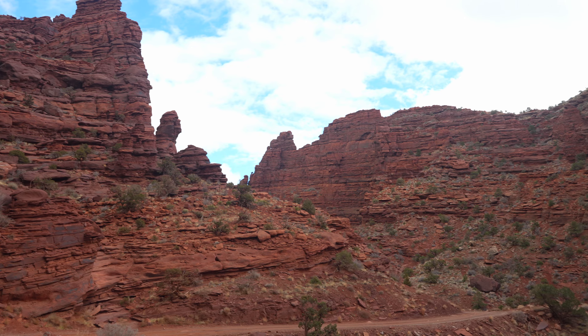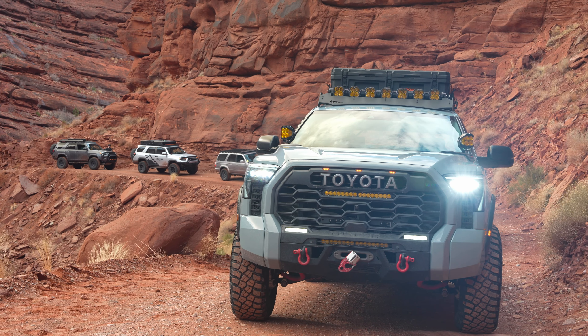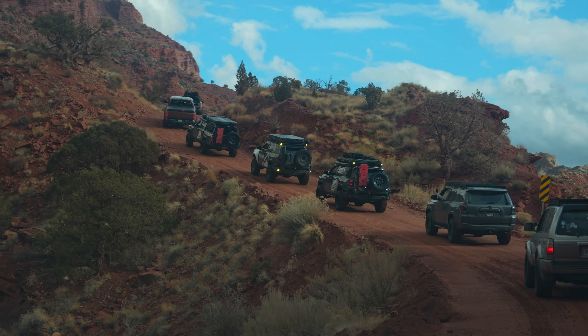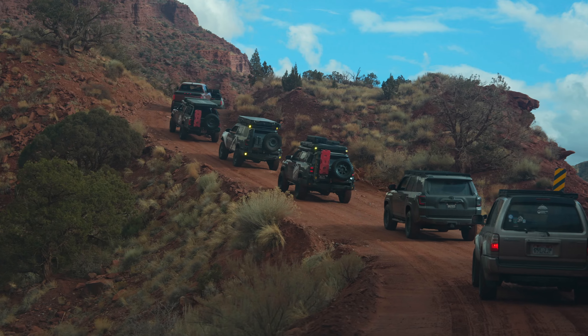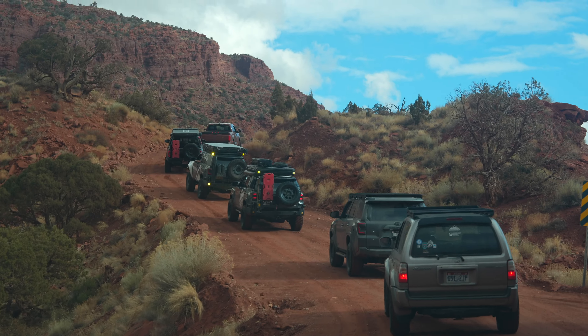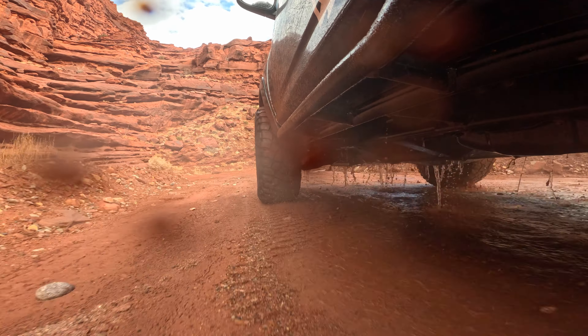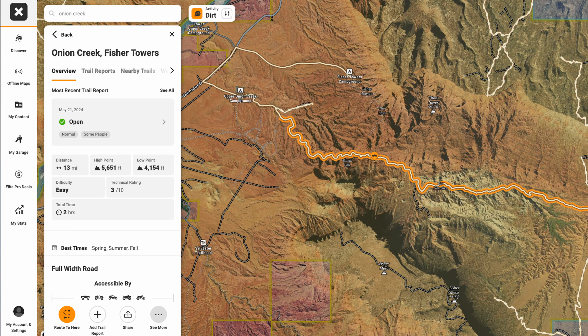This is one of my favorite trails — you get a variety of sceneries as you drive along, and it is super easy. If you're wanting to know if you can do this in a stock 4Runner, you definitely can. I don't think any of us used 4x4 the entire time we were on the trail. If you are looking to do some trails in Moab and just start getting into it, I would definitely recommend this one. It's one of the prettiest and one of the easiest trails you can do — it's rated about a 3 out of 10 on Onyx. I'd definitely recommend getting on Onyx and looking into the most recent reviews so you can get up-to-date updates on trail conditions.